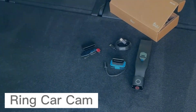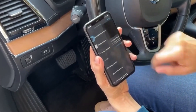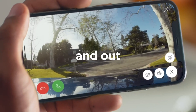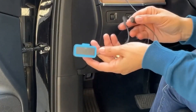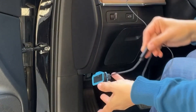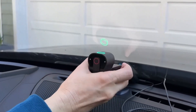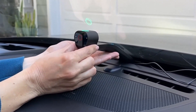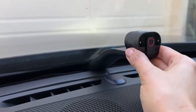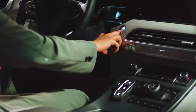Ring Car Cam. The Ring Car Cam is an excellent choice for protecting your car while it's moving or parked. With dual orientation and advanced motion detection, it can send real-time alerts and record incidents on the road. It connects to your car's OBD2 port and features a power management system to avoid draining the battery. It's recommended only for vehicles with the OBD2 port on the left side of the driver's dashboard. It also offers live video streaming of your car's interior or exterior over the internet.